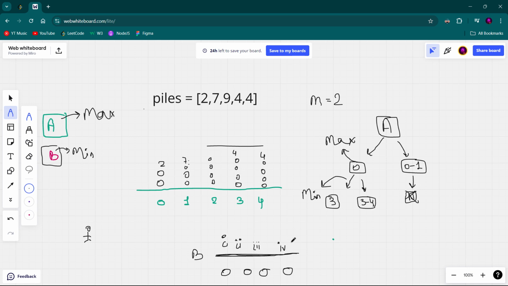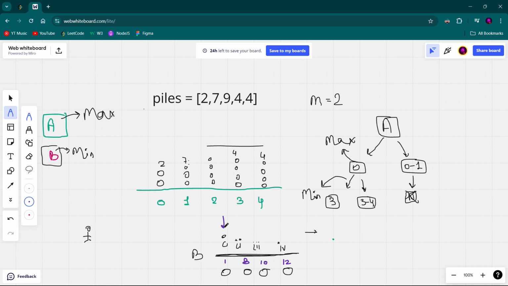So which step would you choose, the one which will maximize my number of stones, or the one which will minimize my stones? Suppose the values are 1, 8, 10, and 12. Now, these are some choices.